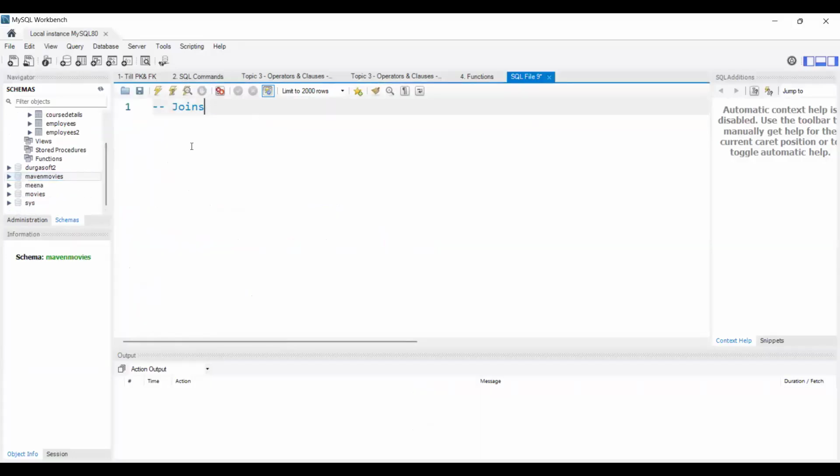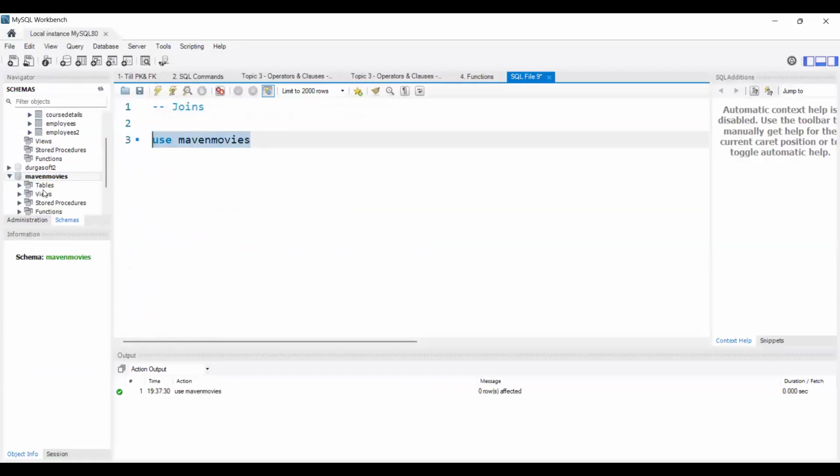Basically, let me activate Maven movies. You are asking how the data will be taken, whether in ascending order or descending order, right?